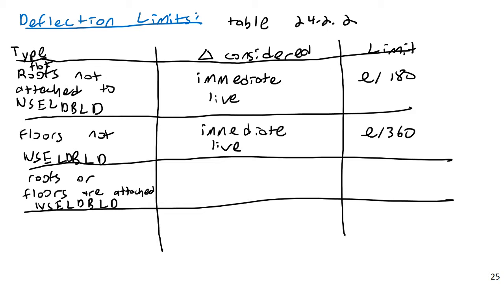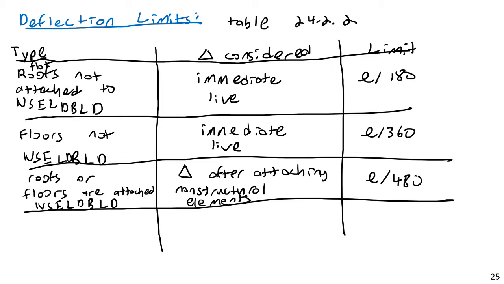Here, basically, what we're considering is that part of the total deflection occurring after attachment of the non-structural elements, which is the sum of the time-dependent deflection due to all sustained loads and the immediate deflection due to any additional live loads. So this is basically the deflection that occurs after you attach the non-structural elements. And because this is going to be more stringent and vulnerable to damage, we have a much lower limit of L over 480 here.